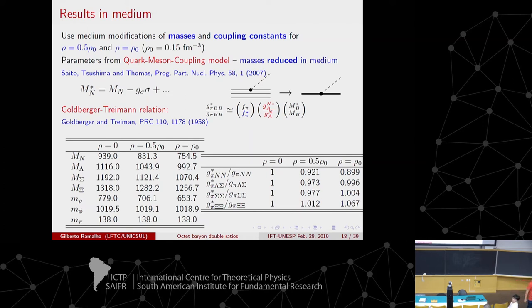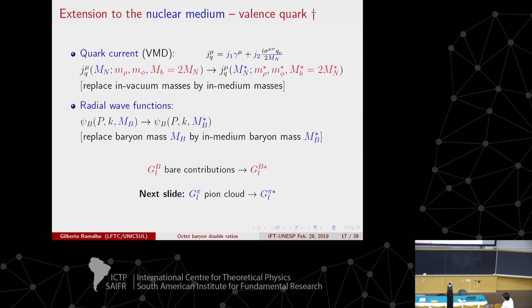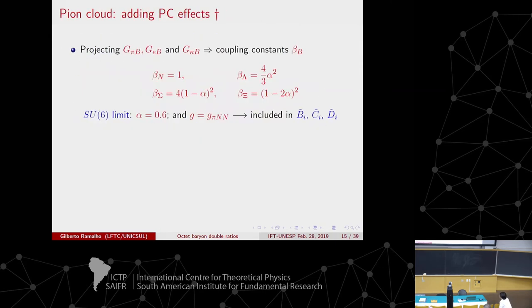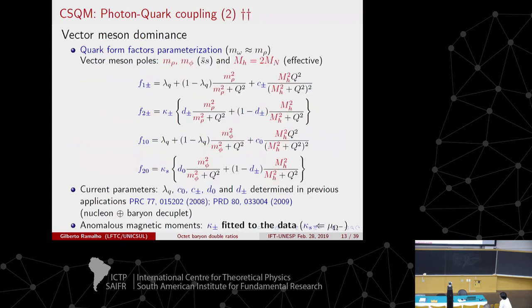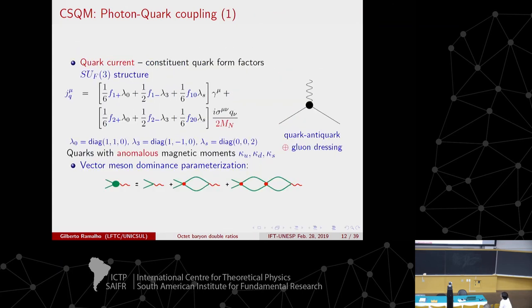Hello. So I have a question, a very simple question actually. If I understand well, in order to evaluate the vector form factor, you require vector meson dominance, right? I use a version of the vector meson dominance. In this version there is some limitation. Apply it to the quark structure. This is a coupling of the photon with a quark. It's the way we describe the interaction of the photons with the quarks. Quark current.